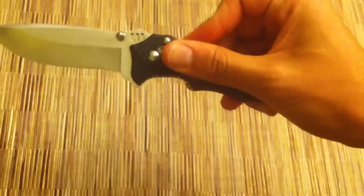You can use the flipper too. You have to really train and get used to it. I find that a slight wrist flick helps. I can get it with just my index finger, but for the first few days I had it, I couldn't even get it consistently. The first day I had it, I was playing around with it a lot, and I found that it didn't open too easily with the flipper unless you use your wrist.